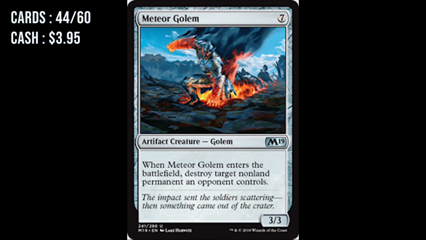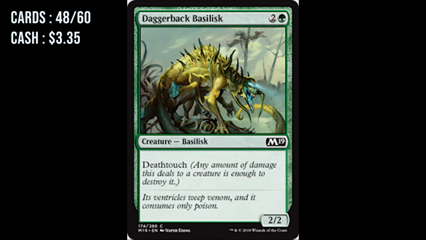We're leaving in both copies of Meteor Golem from the original deck. We don't need him so much as a creature, but he has a really great ability where you get to destroy a permanent when he comes into play. The last creature that we're adding is Daggerback Basilisk. So this card goes for 15 cents each, and we're adding 4 of them to the deck. It's a 2/2 creature with Deathtouch, and it pairs really well with this next card.